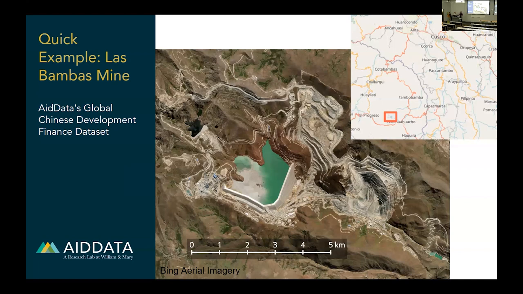The issues around Las Bambas are twofold: environmental and economic. Environmental concerns center on the Peruvian government allowing regulations to be set aside in exceptional cases for this mine, which locals and environmental scientists fear will cause extreme harm to local flora, fauna, and ecosystems. Economic concerns involve locals believing wages and working conditions are unfair given the mineral wealth being generated. AidData cares because Las Bambas is owned by Chinese corporations, and during COVID-19 Chinese banks invested to keep it operating. This raises the question: how does OSM fit in, and how do you actually build these projects?